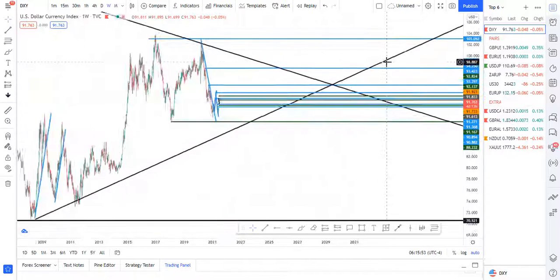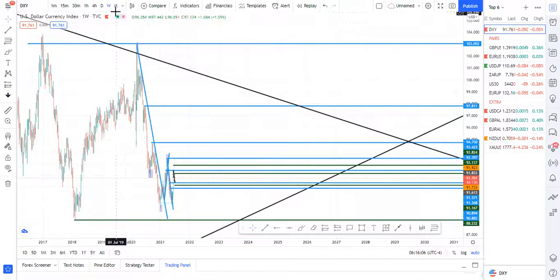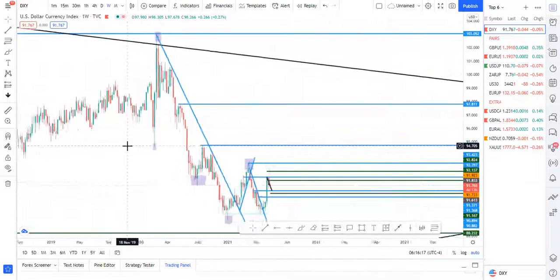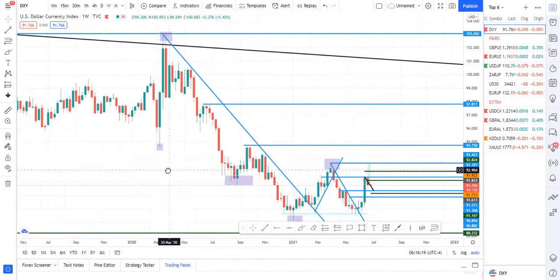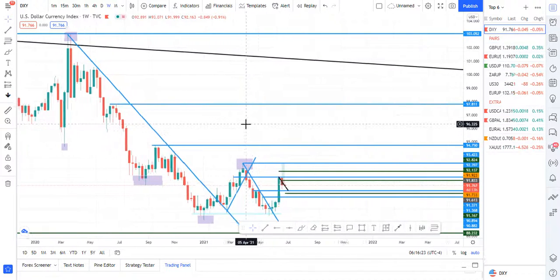So basically guys, I use DXY as the US dollar currency index to determine the strength of the dollar and which direction it's going. Apologies for it looking like this. I had recorded the video, then the video didn't want to play. It showed me an error, which was very disappointing because I showed you guys the setups that we kept from last week's. But yeah man, let's just get into it.